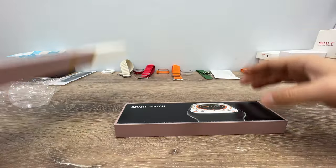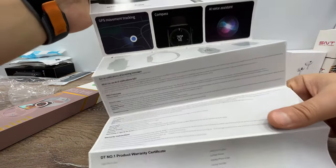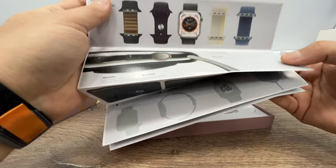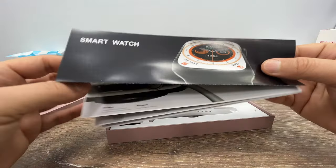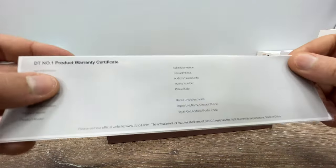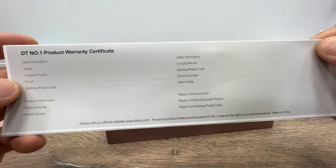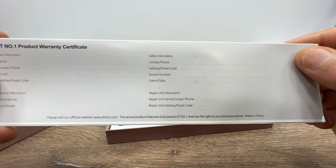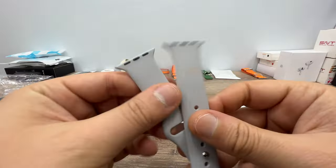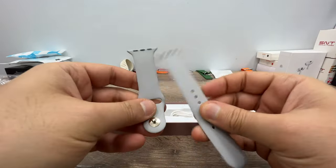DT8 Mini, and we have a tiny, actually not tiny, detailed Apple Watch 8 clone. User manual, nice. And do we have a warranty? Yes, they are giving a 1 year warranty, which is nice. And this time I chose the Starlight watch band.